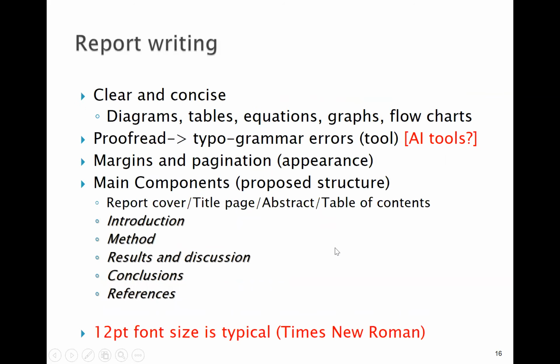Report writing. Okay, here are the things that you have to be careful about when you are organizing your report. First, it should be clear and concise. We should provide diagrams, tables, equations, graphs, flowcharts. You have already studied many methods applicable to design projects, so you have to use them. Usually use graphs, flowcharts, and tables to represent some of our ideas.